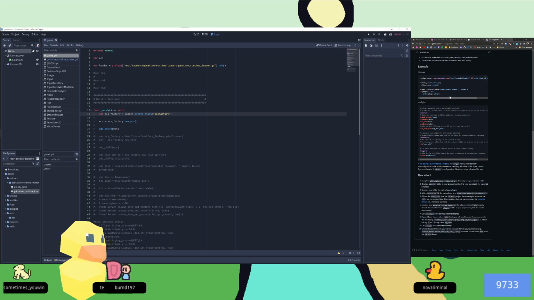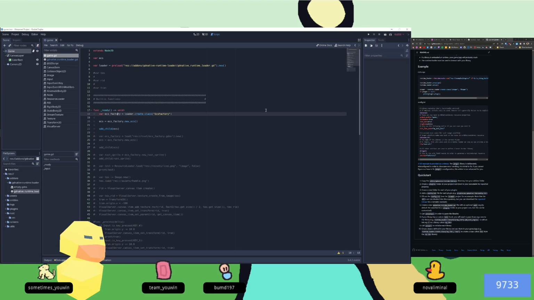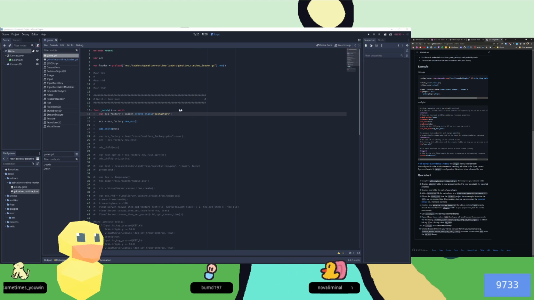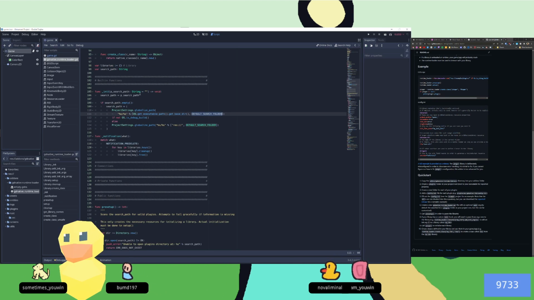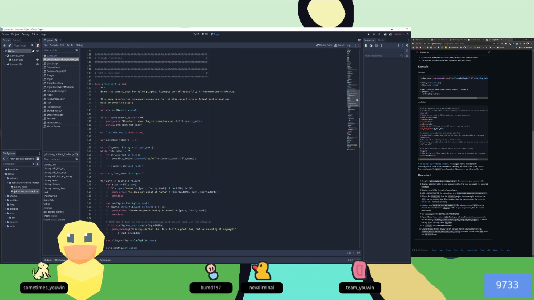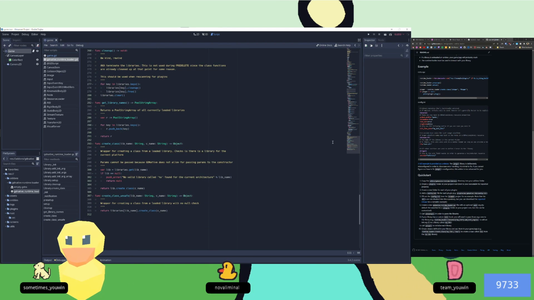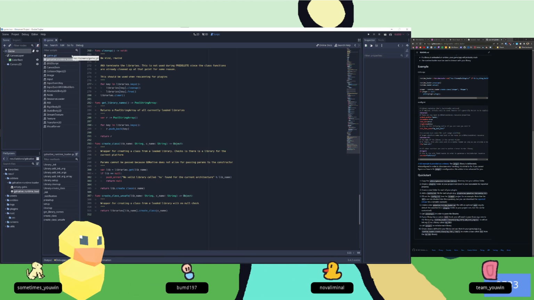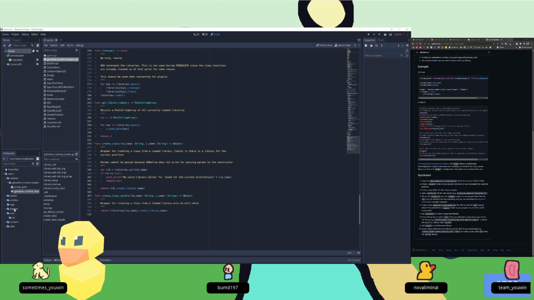What was the other part? Create class. Oh no, did I mess something up? Oh, it's from the library name. All right, hold on. What did I call the library? I called it Rust+ECS.